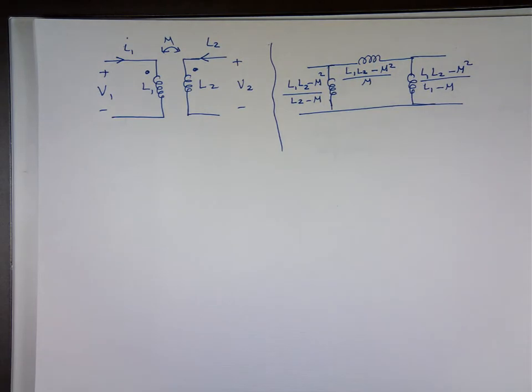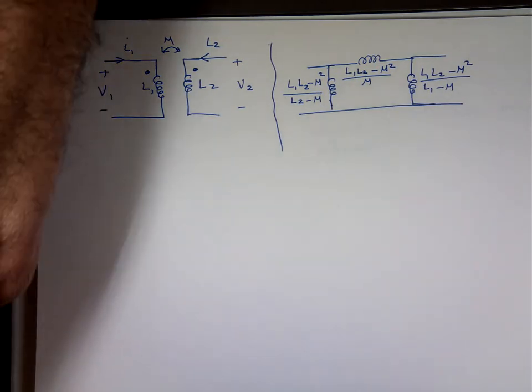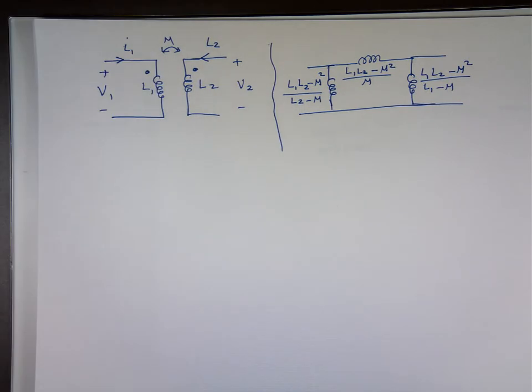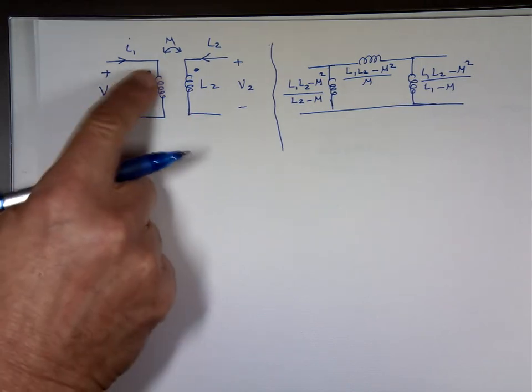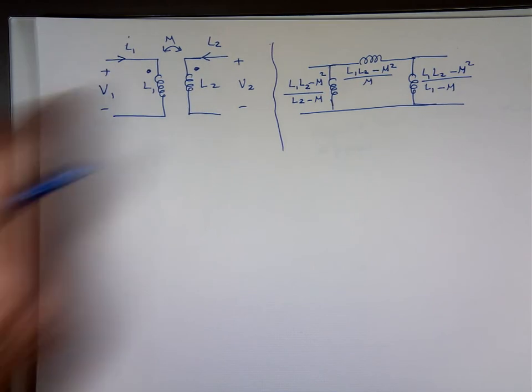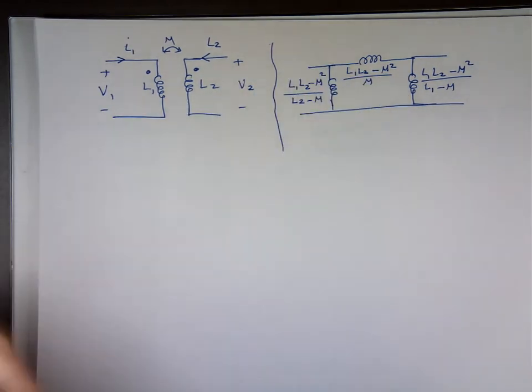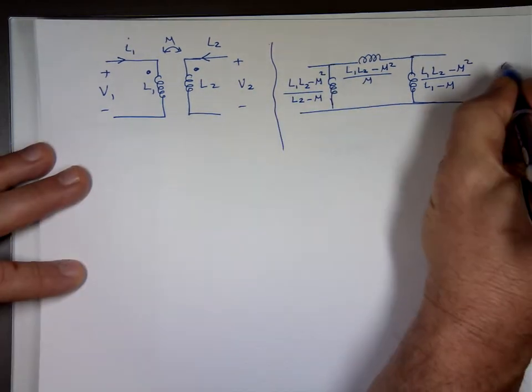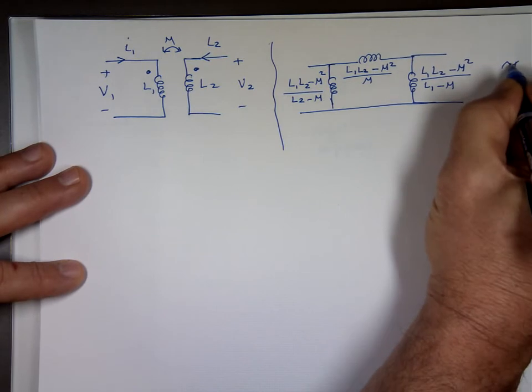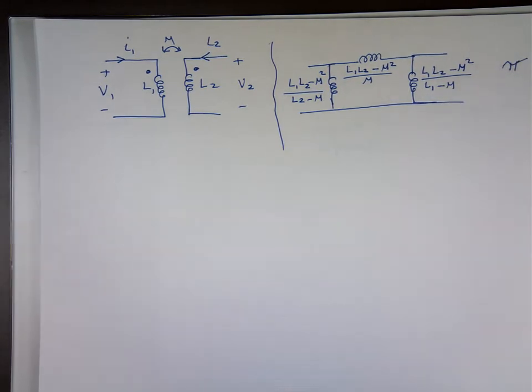Now this will give me the pi equivalent. So the pi equivalent circuit. What does that mean? Well, if you have this circuit, you have a current going there. The reason they call it the pi, notice it looks like pi in math. You have a line on the top and two legs down. That's why it's called the pi equivalent.